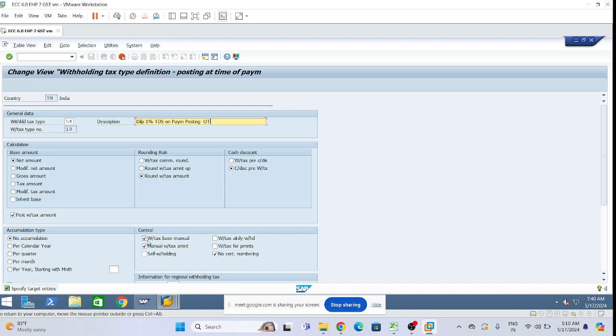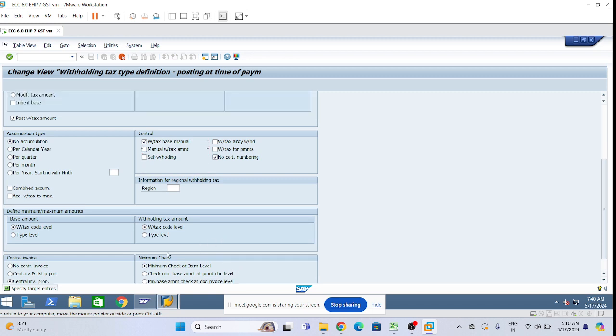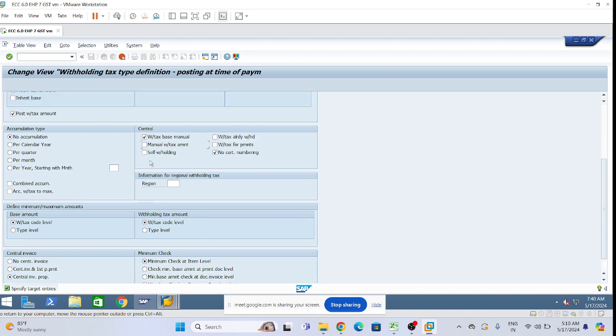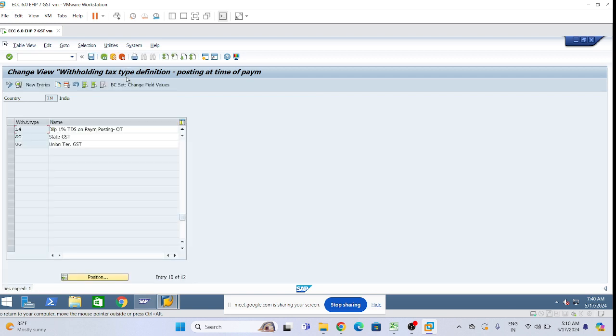Remove the below control option, the manual tax amount, and the rest are as it is. You can see the central invoice and everything as it is. Just remove this one and change the description also, 1% for other.